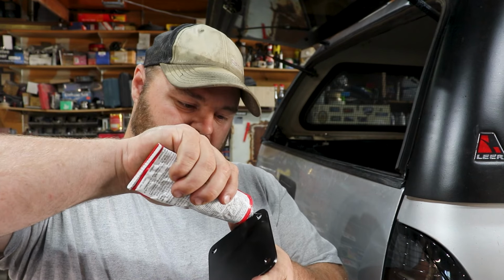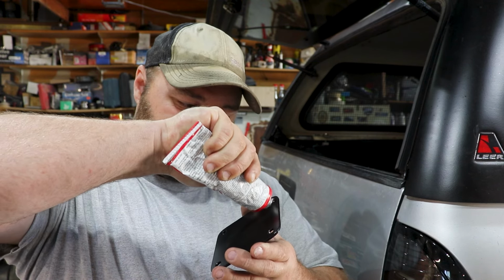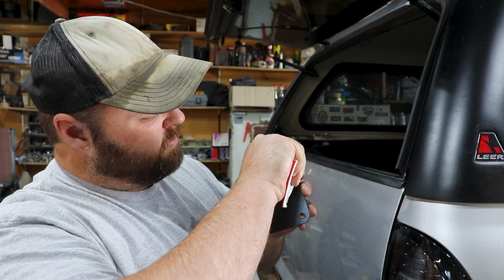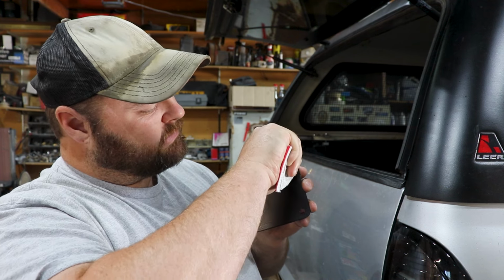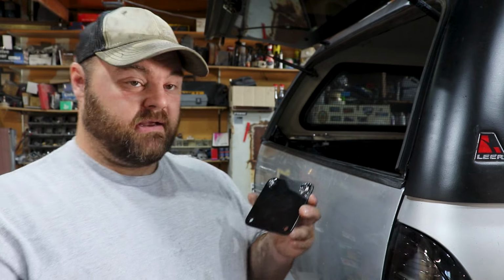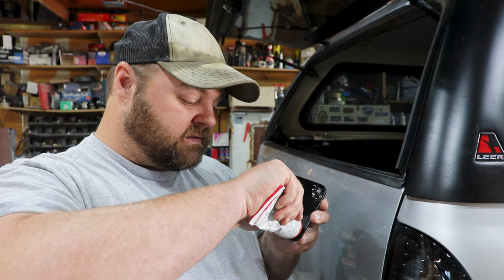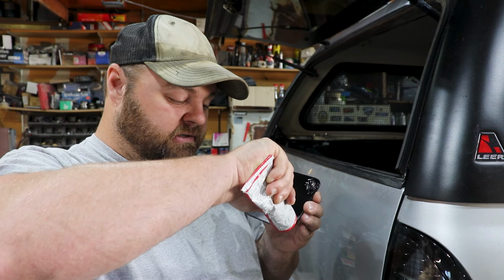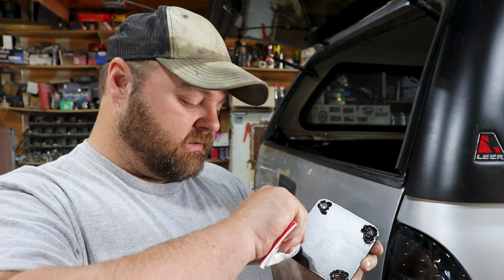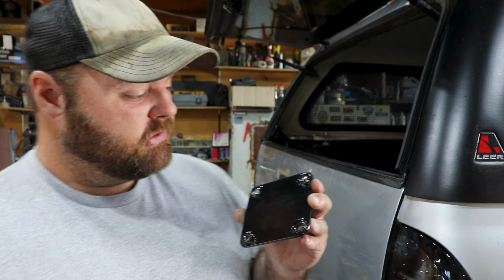My theory behind this is that it might be a little bit easier to deal with the goo if you were to come up from the bottom versus the top, because you try to put goo around the holes, and then you set the rack on, and you have to move it in, and next thing you know, you've got goo everywhere, especially on the outside where people can see it, and then you're just like, well, this flipping sucks. So on the inside, it's not as critical if it oozes out and people can see it.